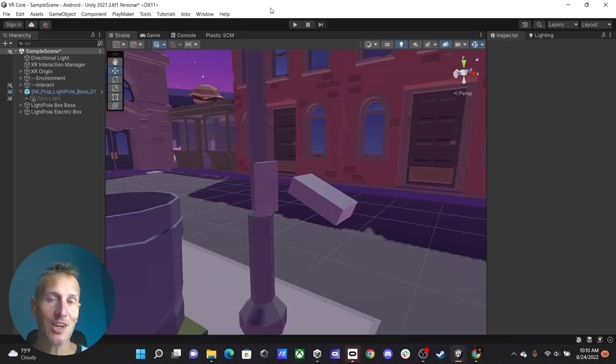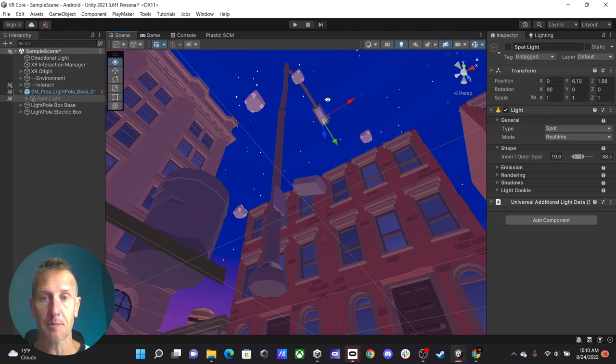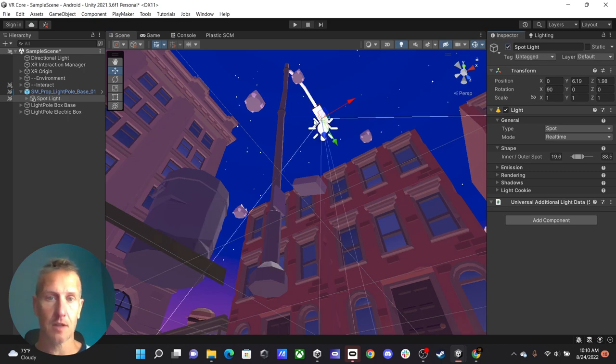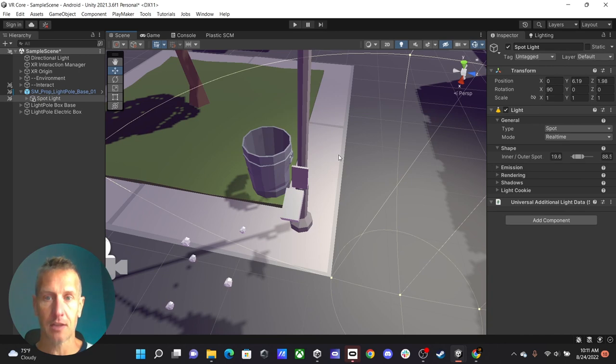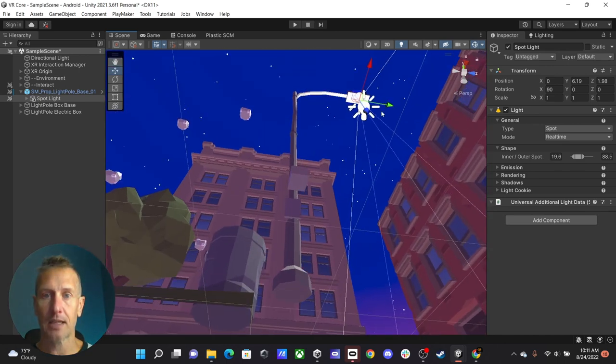Okay, so here we are in Unity, and I wanna continue with our VR journey. So I've set up a spotlight, and then I have that game object inactive currently. If I activate it, you can see that there's both a point light and a spotlight. The spotlight I have illuminating the ground, and the point light I have just lighting up the light itself.